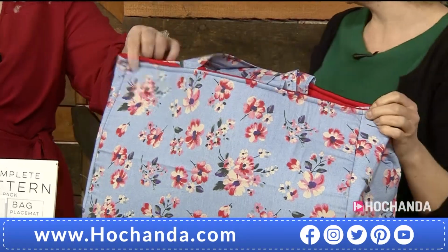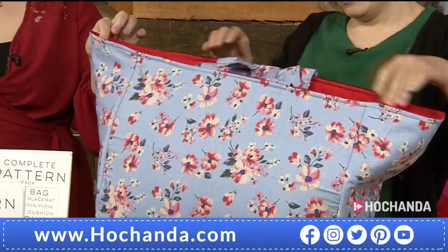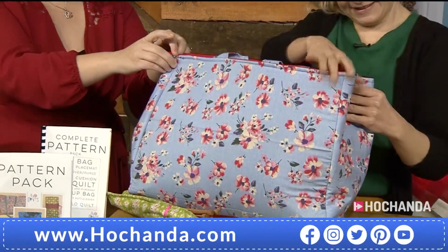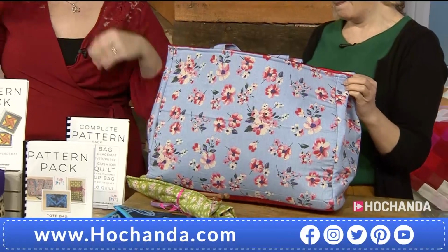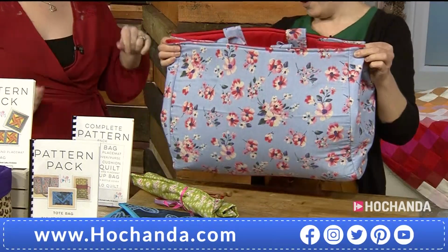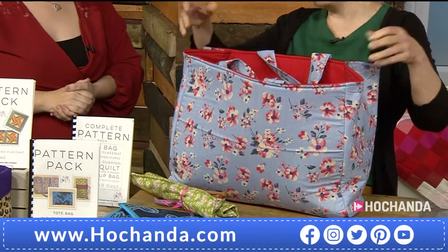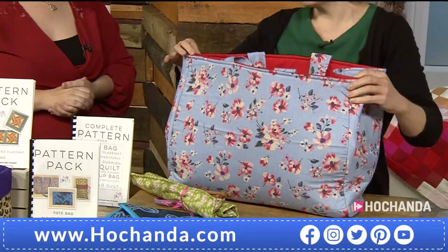That's a good idea. Or like I have it, you can have it like this. Yeah. So you can have it for the beach, for picnics, for shopping, kids ferrying them around to swimming clubs. Storage. You could have that in the back of your boot with your bags for life. Oh, completely. So at least it looks pretty.